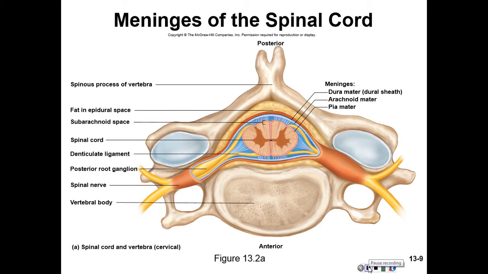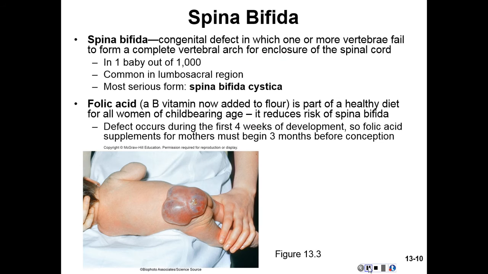So again, you can see how the spinal cord is really being protected by the vertebrae. All right, so you see your spinal nerves, you see the body, you see your vertebral foramen on both sides, and you see the spinal processes. Now, as you can see, this process is bifurcated, so that lets you know you're up in the cervical region of the body.